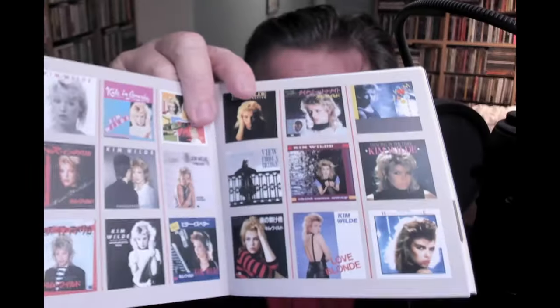Now, let's start with the booklet here. And it's a fine booklet. It has the story of all three albums, and also it has picture sleeves of the singles. And then it does have lyrics for all the songs. And then it also has a discography and a bunch of other information. So that'll catch you right up to date on Kim Wilde and these three albums we're going to talk about.